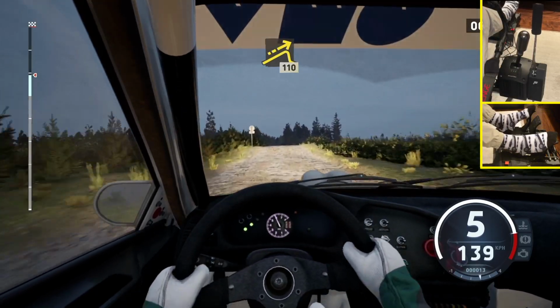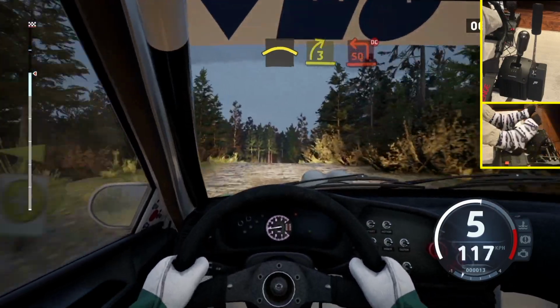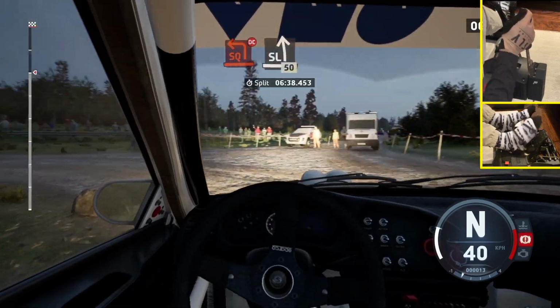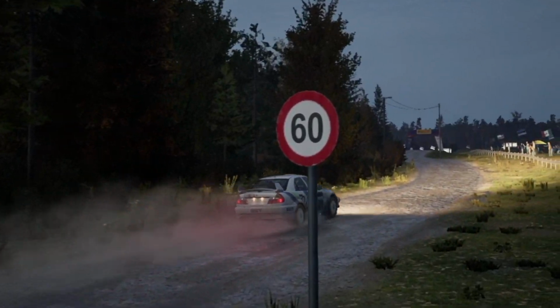Another jump is approaching, and these ones are a little bit easier. Less air and on a straight track, so not really too much to worry about. Braking hard for this 3 right now. Really going wide here. Gonna have to pull the car into the left. Unfortunately, misshifting. Stuck in neutral. Have to get the car in gear. Finally, we get it going.